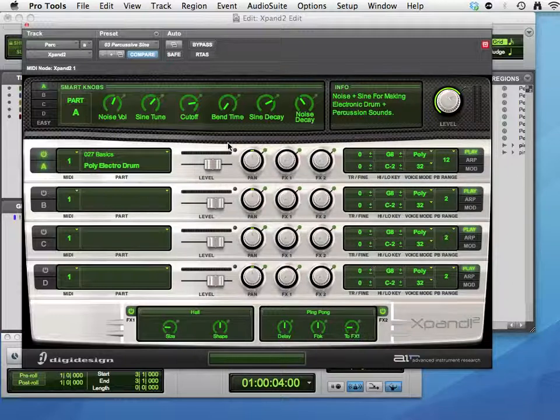So let's try the noise volume, see what happens. Okay, we might want a little bit of that tick, but let's make it faster. Okay, getting closer. Okay, so we can leave a little noise in for the attack.